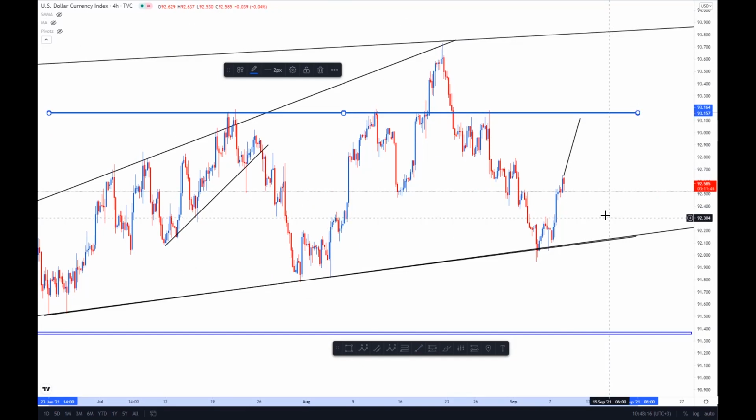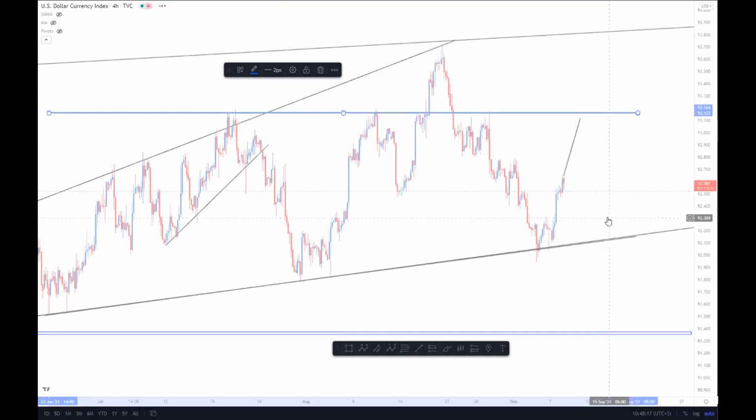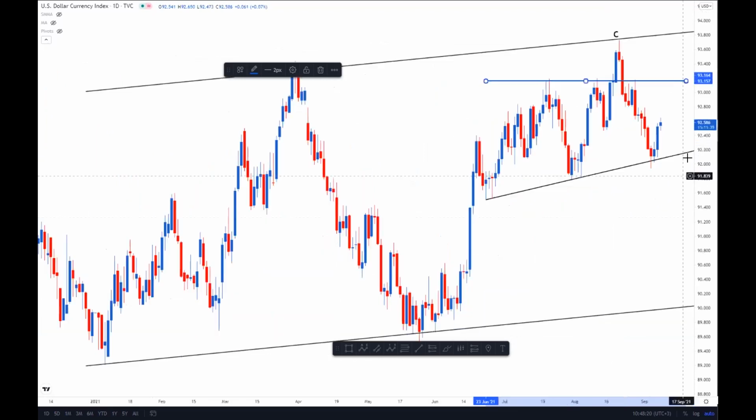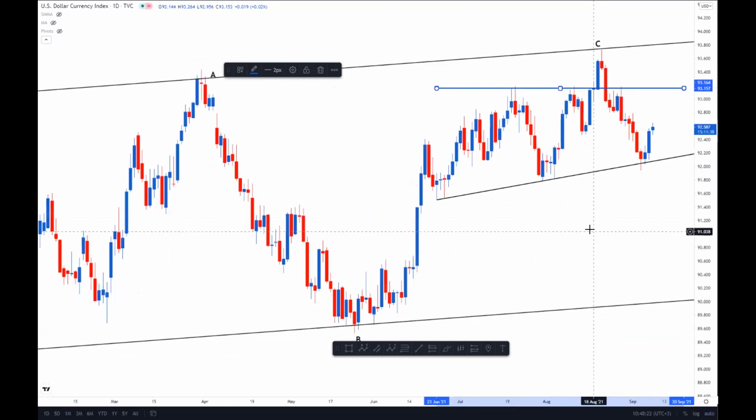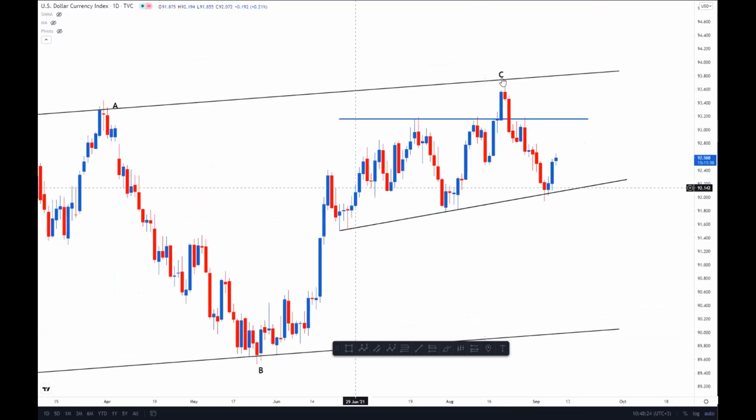Because remember what I'm talking about on the daily chart. Do not ignore the patterns that have been forming. The market has simply been forming higher highs and higher lows in the recent few weeks, okay? Not in the long term, in the recent few weeks. Higher high, higher low, higher high, higher low, higher high. The market came and created a higher low. So unless we start breaking below these previous higher lows, the market will be continuing in the downtrend.